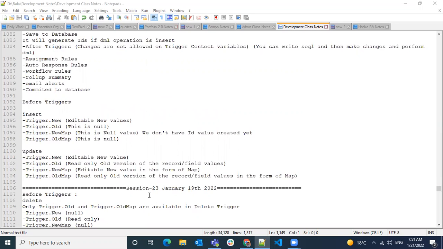Okay, so when will we use triggers, or what are Apex triggers?